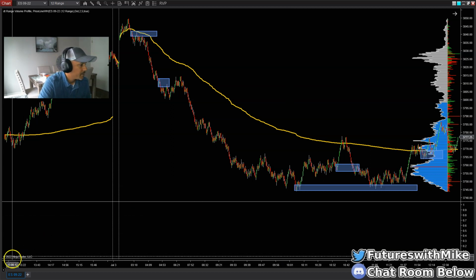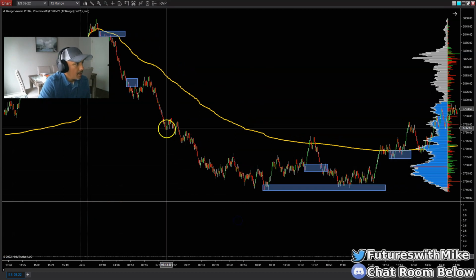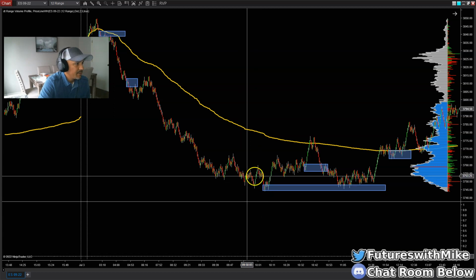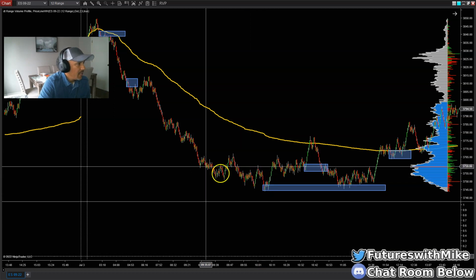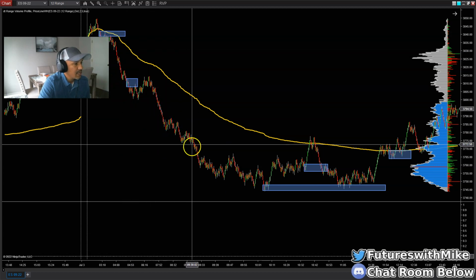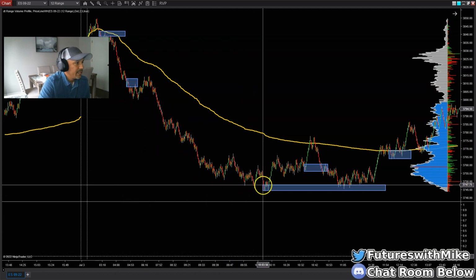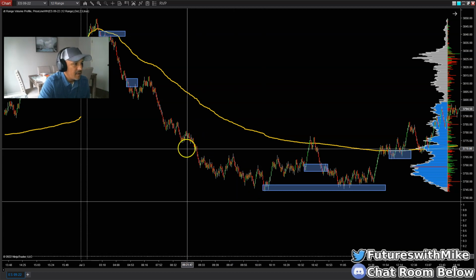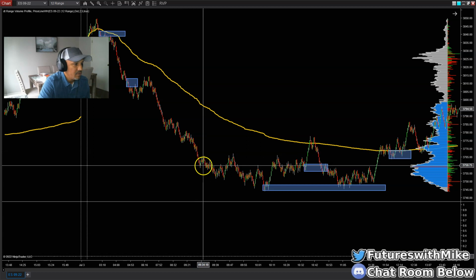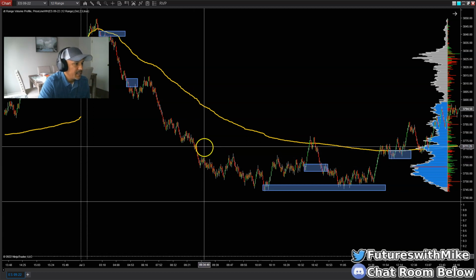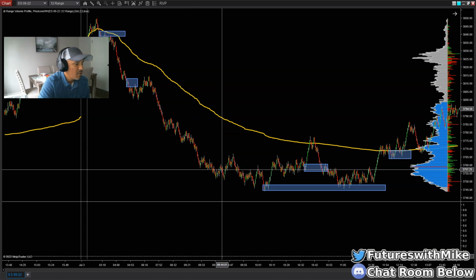All right? Okay, so price, this is the area right here. If you're looking at the 60 range chart, you'll see that price is tapping into that zone. And all it's doing on this move to the downside is making lower lows, lower highs, lower lows, lower highs, all the way down. When it gets into that zone, it really starts getting into the zone up here. But if you follow price action, you'll see that you're not getting any good structure breaks back to the upside where you can take a trade on the pullback to a zone.